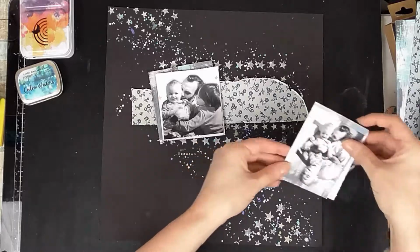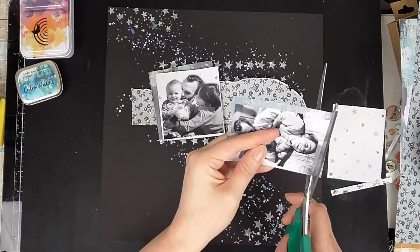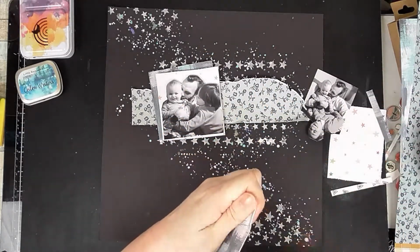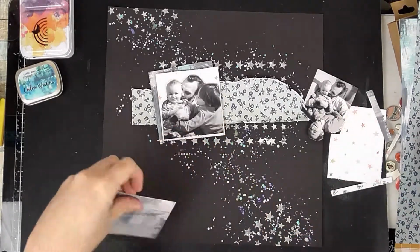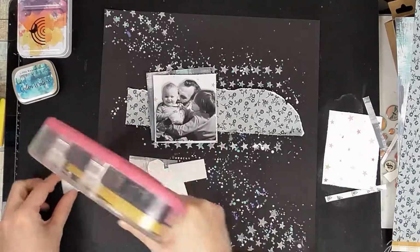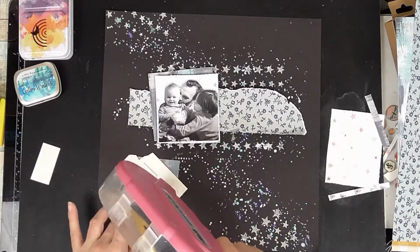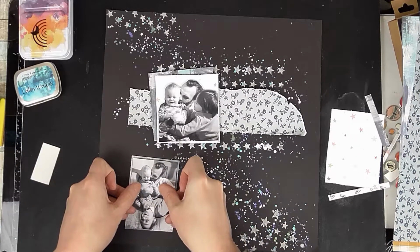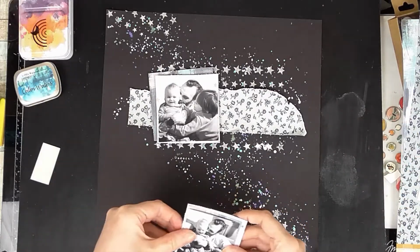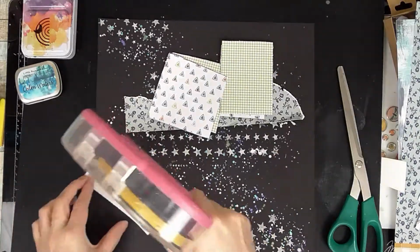I'm ruffling it all up. I want nice rough edges to all of my papers, and as you can see here, I just felt like there was a little too much paper, so I'm trimming that down, ruffling the edges back up with my scissors and sticking that down as well so that the photograph pops off the page a little more than the rest. And then once I'm happy with that, I do go in with some vellum as well.